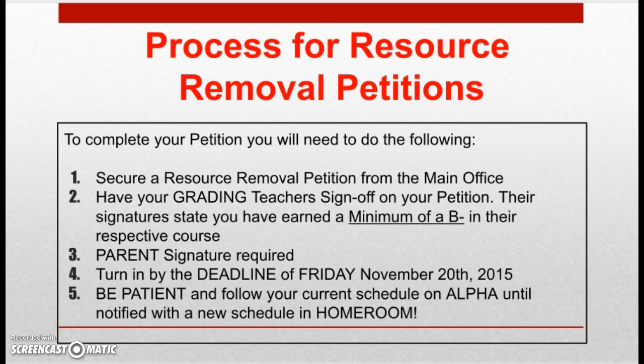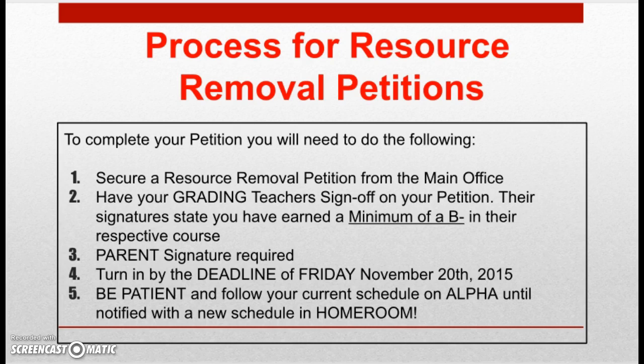Parents will be notified that they don't have to give you permission. If a parent says, no, you're better off in resource, and if they choose not to sign it, then you remain in resource even if you're a 4.0 student. There will be a deadline, so any applications or petitions turned in after Friday, November 20th will not be even looked at. Essentially, I'm just going to crumple them up and throw them away so that I'm not even tempted to help you out. If you can't get them in by then that's not on me, that's on you.